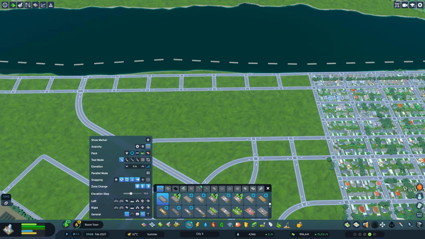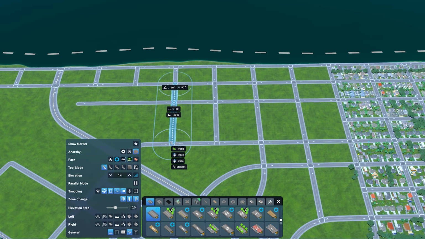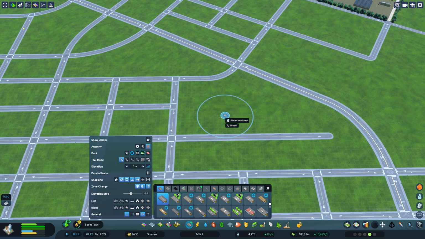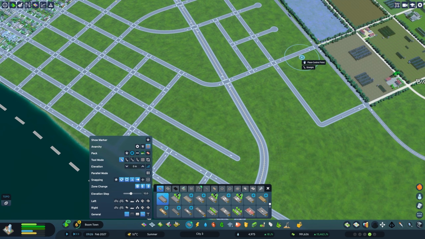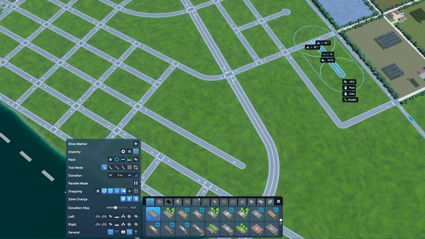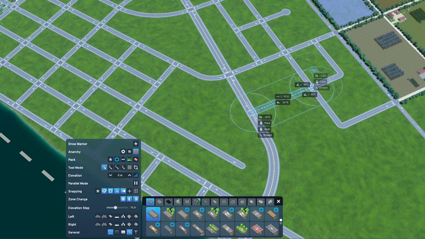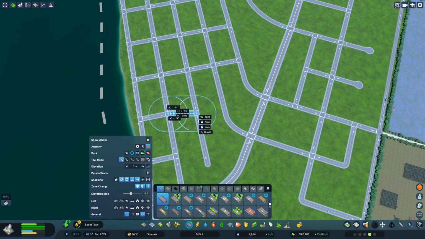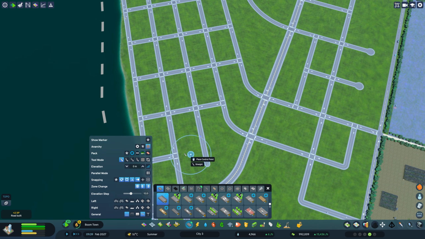Now down here, we don't have to do anything fancy. We don't have to reinvent the wheel. Let's just continue out our normal grid pattern. This road doesn't have a natural connection, which of course presents us with more options. We can either terminate it, or we can find the middle point of this grid, send it down, and then connect it in. And then again down here, we're going to pull this all the way through.